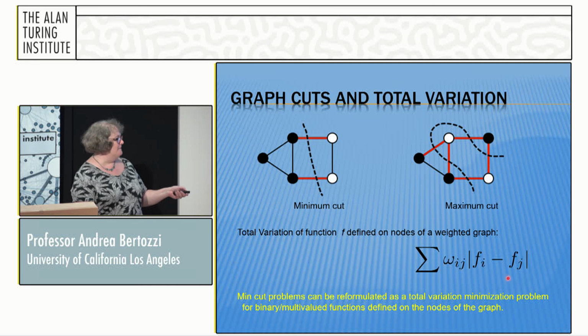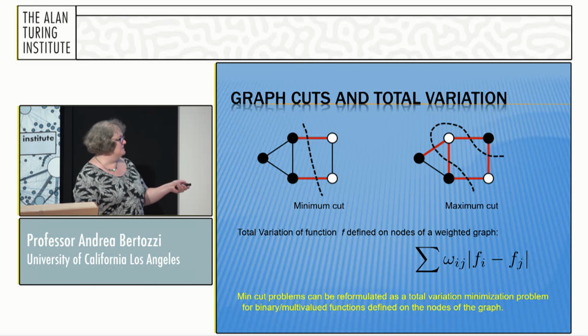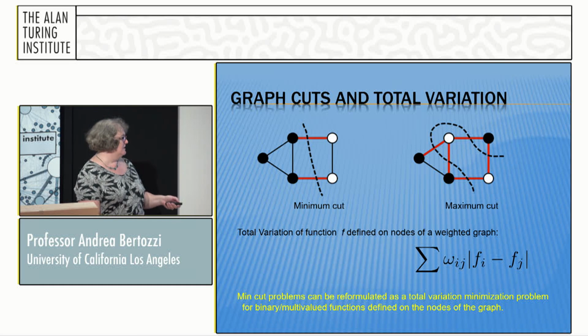And you notice that if you have a node i and a node j with different color f, then this difference is going to be non-zero, right? It's going to be some non-zero number, and I will pick up that weight in the sum. But if i and j have the same value of f, then this difference will be 0, and I will not pick up that weight. So this is just a formula to measure the size of the cut when I'm defining my cut in terms of an assignment function f. Okay, so that's the comparison.